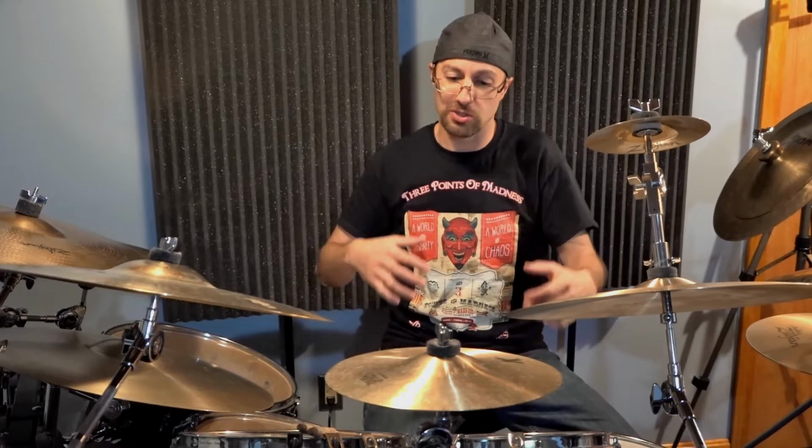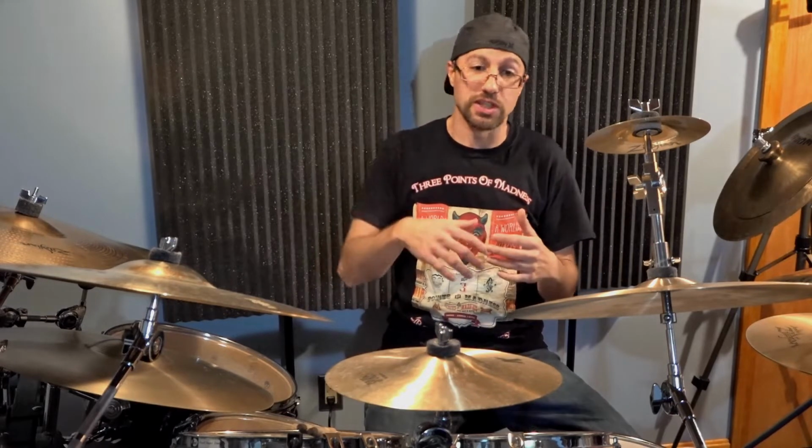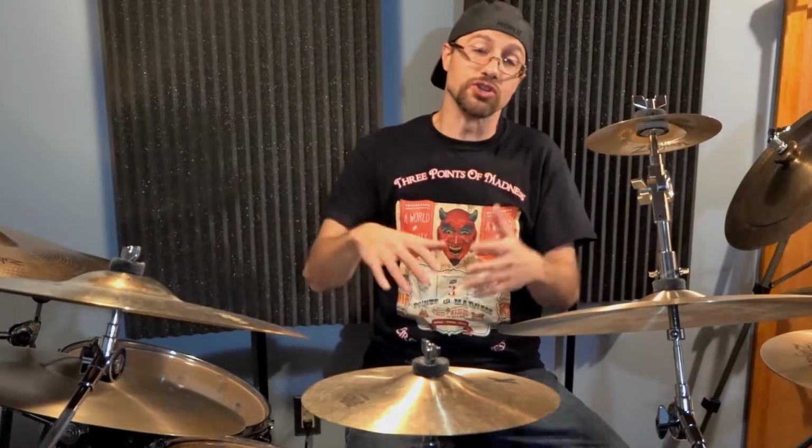When we get into the refrain, I'm kind of repeating the theme from the intro of the song. So I'm going around the toms much more now. I'm going across all the toms and there's a lot more double bass going on. So you almost think of it as a variation of the intro, or maybe rather think of the intro as a light version of the refrain. We go back and forth a couple of times like this.